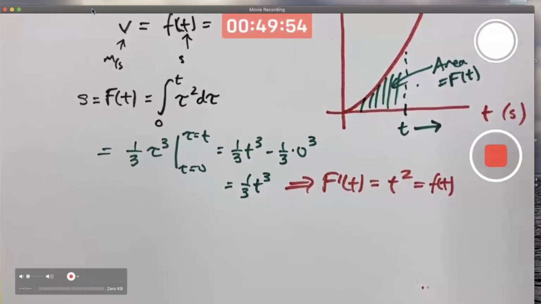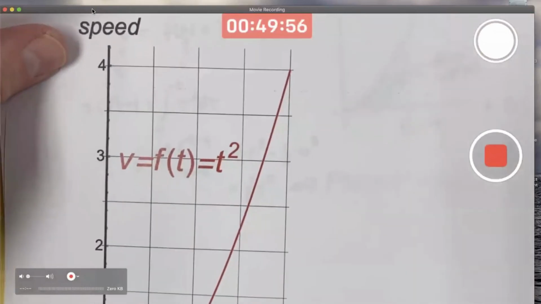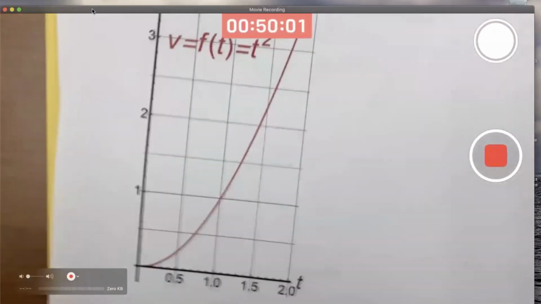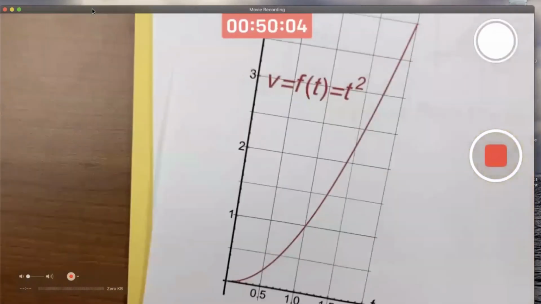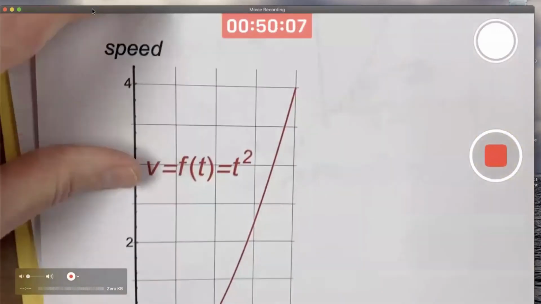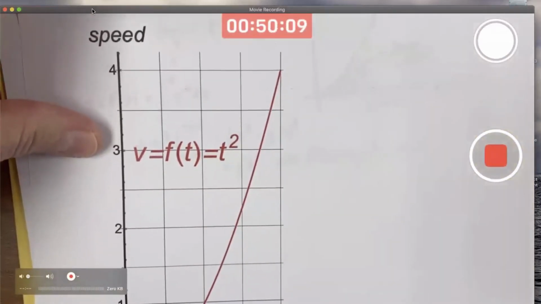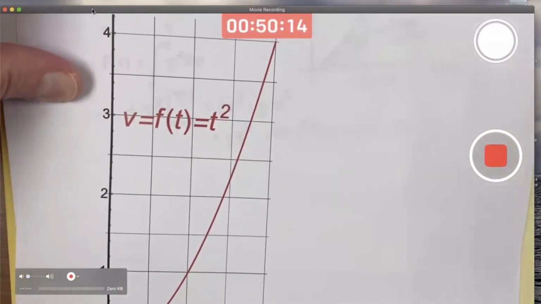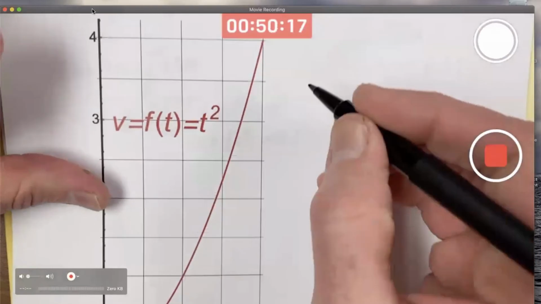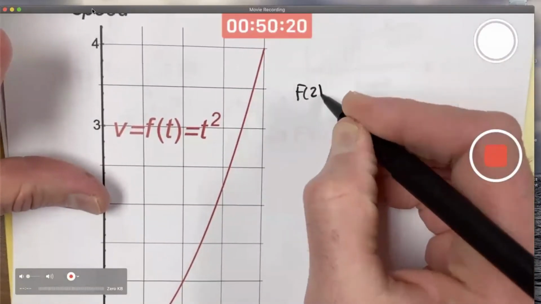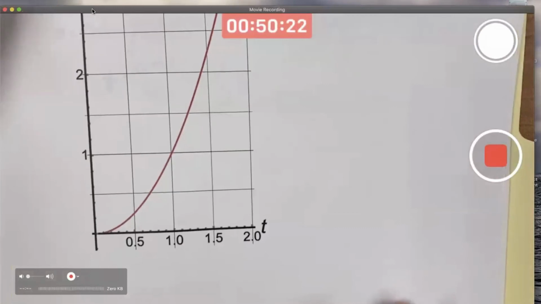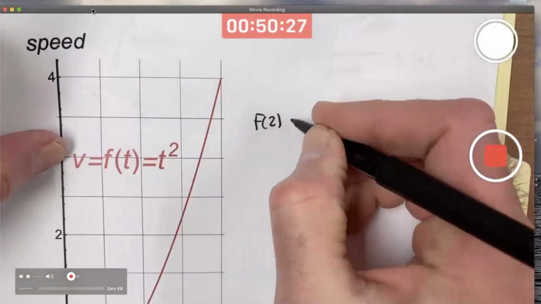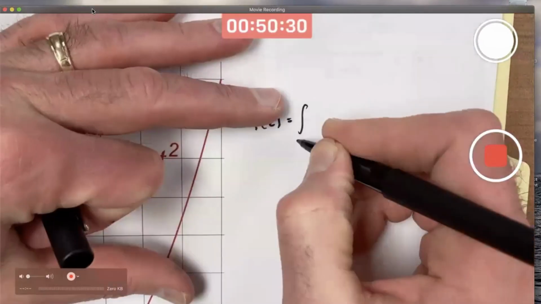Let's go ahead and approximate an integral. In the book, you often don't just see graphs, but you see graphs with graph paper, grid lines like this. f of t equals t squared, it's our constant jerk example. I might want to know what is the distance traveled by time 2, capital F of 2. Time is going from 0 to 2 here. It is the integral of t squared from 0 to 2.